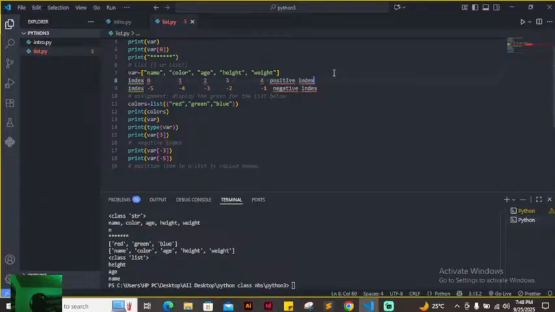Why that of positive index? You just start from the index of 0 down to the last. It is only Python that has this negative index. I'm not sure if other programming languages understand anything called negative index.